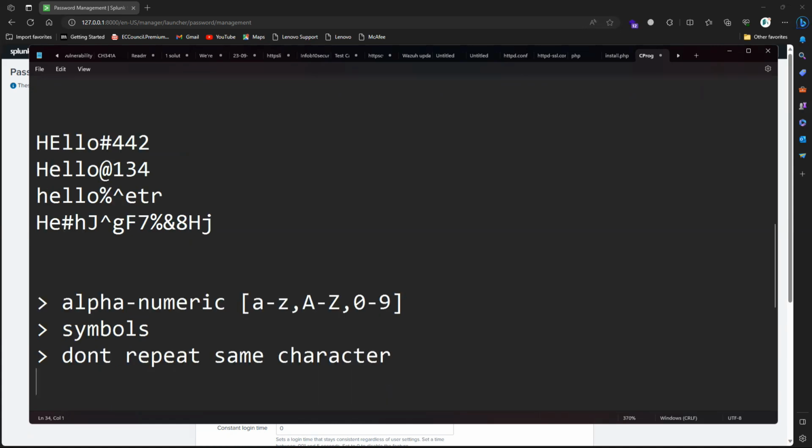So what actually happens if you are using, like here you can see hello. So double L is coming 2 times. So to guess a password or to crack a password, it will be easy. Even if you are increasing the number of characters, we need to check that repetition of the same key or same character will not be there. Like here you can see. So if it is double L, it's easy to get here. So at the time of creating a password combination, it will be easy for me to crack.